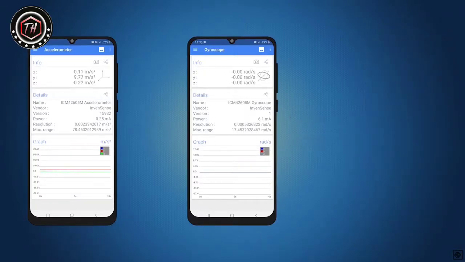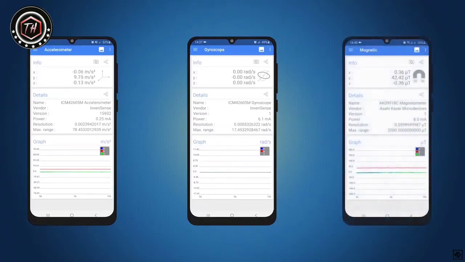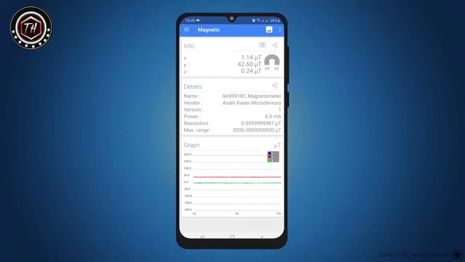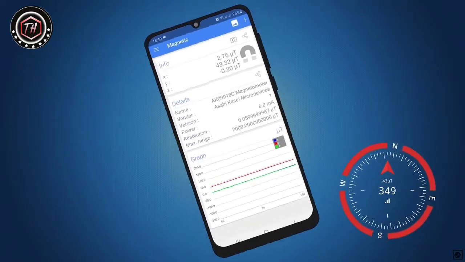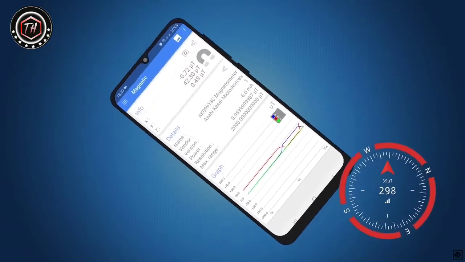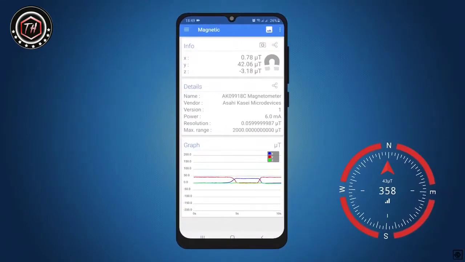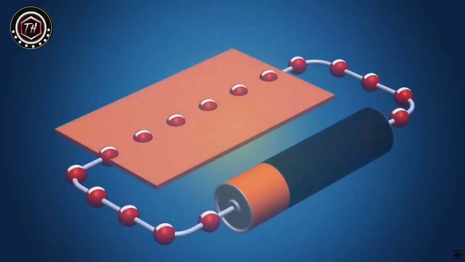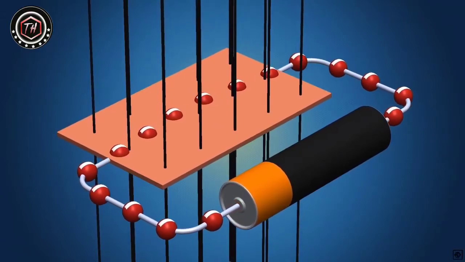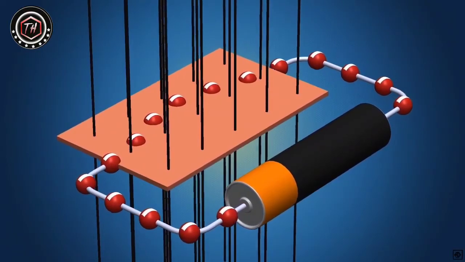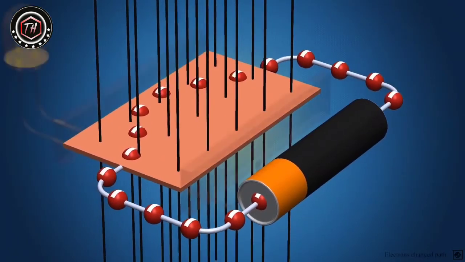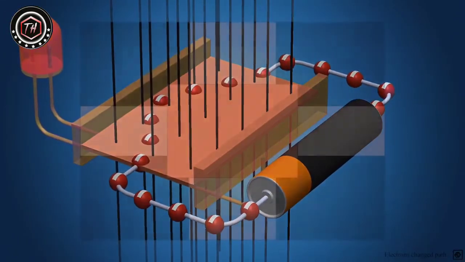With these 2 sensors, we use one more for the orientation of the phone. It is called a magnetometer. The magnetometer is used to define the rotation of the phone in the magnetic field. So it's basically a compass. To define in which direction you are moving relative to the ground, you'll need the magnetometer. It works based on the Hall effect. It states that, when a current-carrying conductive plate is placed perpendicular to the magnetic field, a potential difference is produced perpendicular to both. This is measured and processed to get the values of magnetic fields.